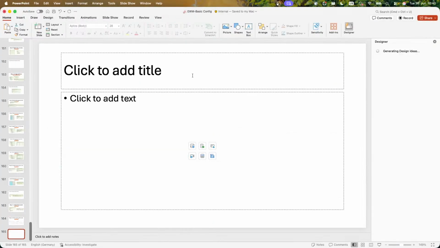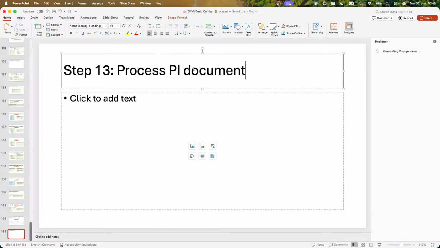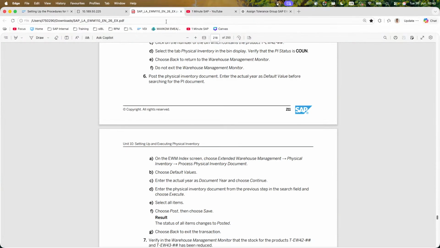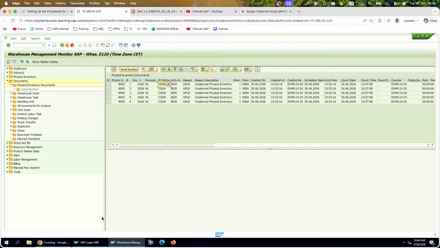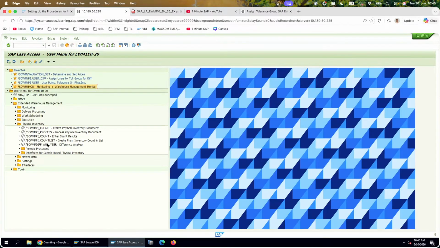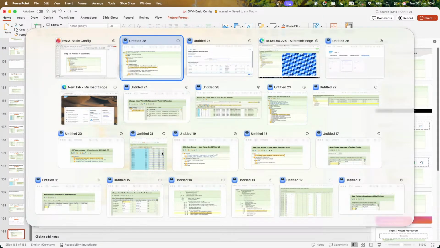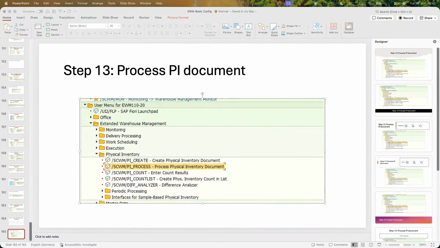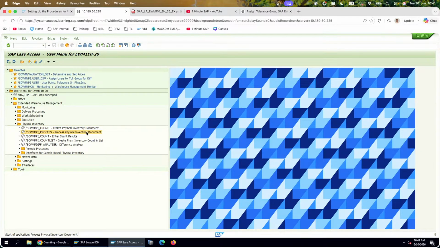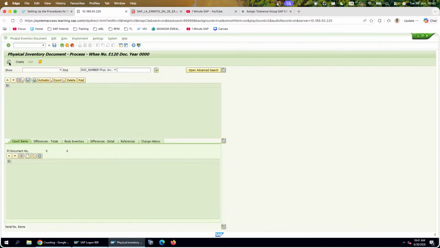Alright, step 13, process the PI document. Go into the index screen again, process the inventory document. What we are going to look for there is probably the warehouse number and the document year 2026.